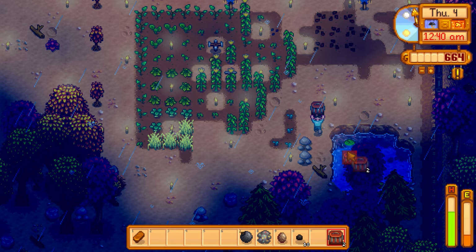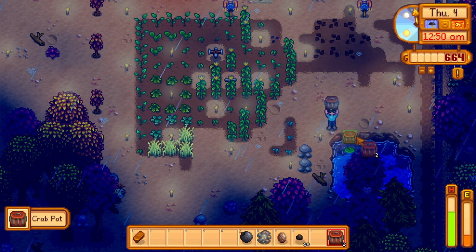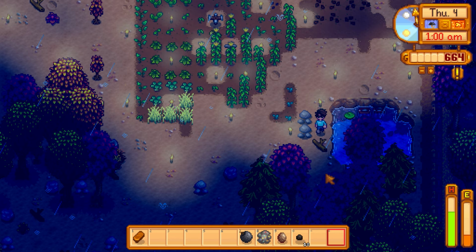So the crab pots go... Wait, can I not put them here? Oh, wait, I can. Okay. Well, I kind of want to pick them up. Here, I'll pick that up. I guess we can't do it if we're looking over the... Oh, wait. We can do it right here. There we go. Okay, that's good. Kind of want to cut down this tree over here as well.